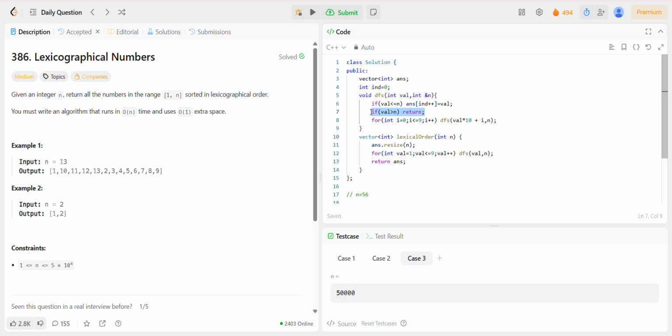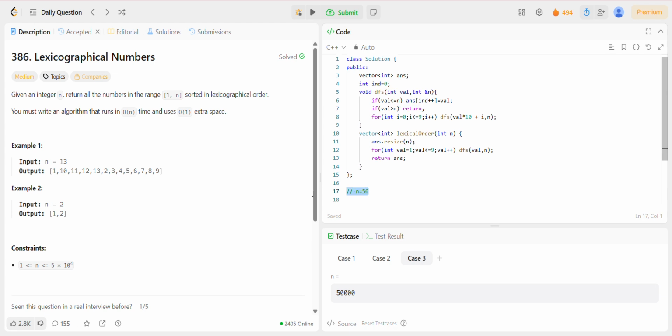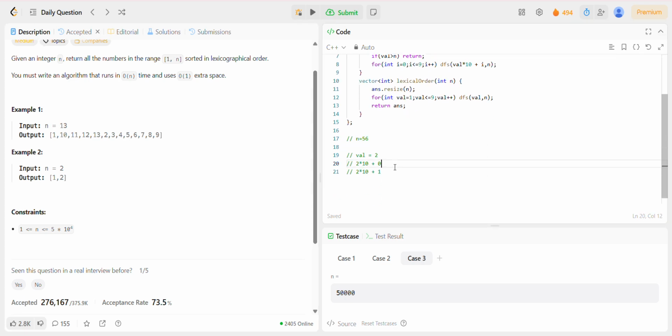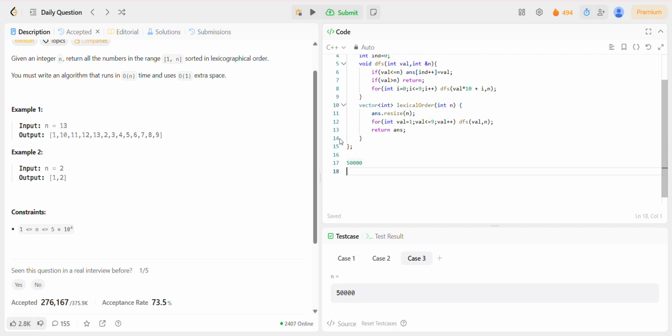To be precise, here we have 5 times 10 to the power 4. Suppose I am at 1, the starting value is 1, so I'll be adding four digits, 0 0 0 0, to the value of 1, and similarly then replacing the 1 with 2.